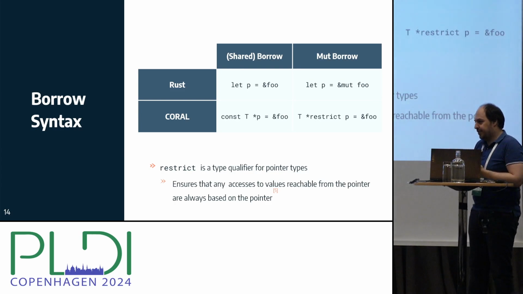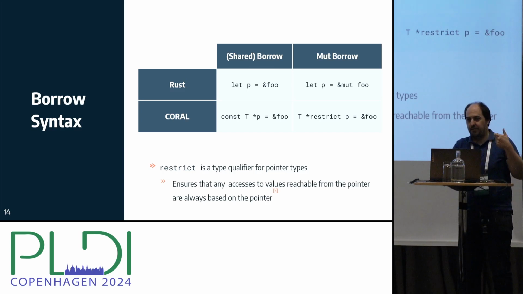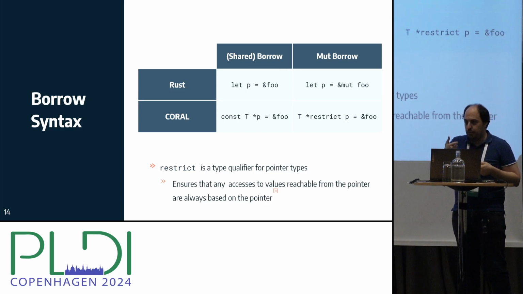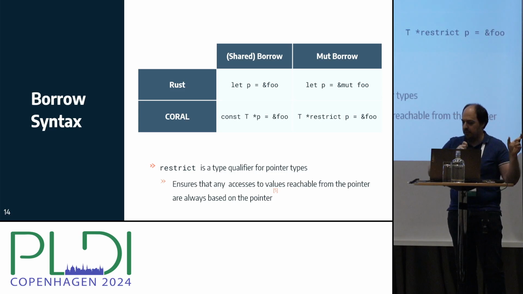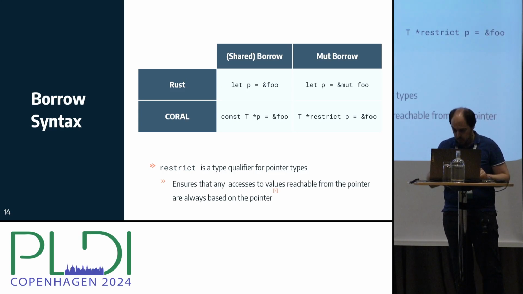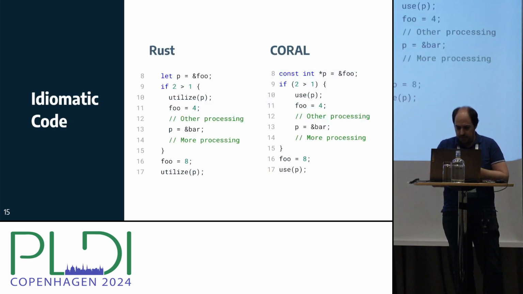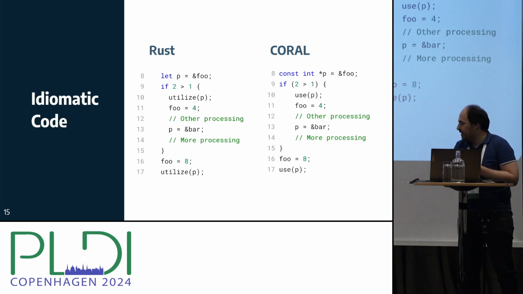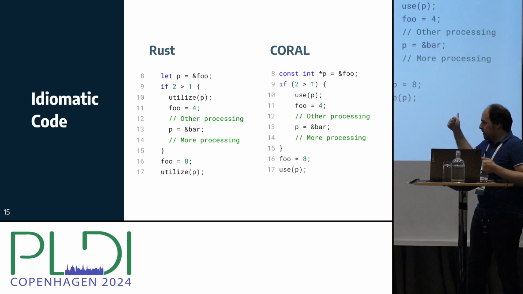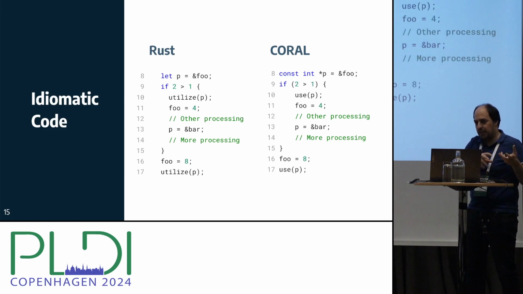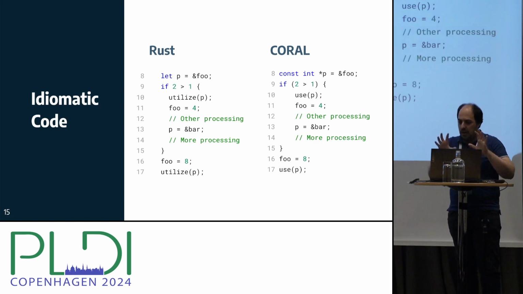In Rust, you have special syntax for specifying what is a borrow and a mutable borrow. We don't want to change C. We want to use C exactly as it is. So instead of having special syntax for the borrows, we are using the types of the variables to distinguish between what is a borrow and what is a mutable borrow. For instance, we have this code, the previous example. On the right, you have C code equivalent to that Rust code, and we want to detect the same kind of problem. How are we doing that?